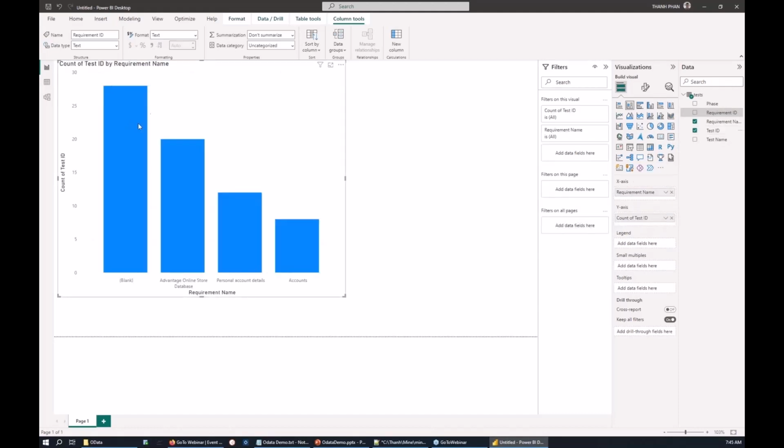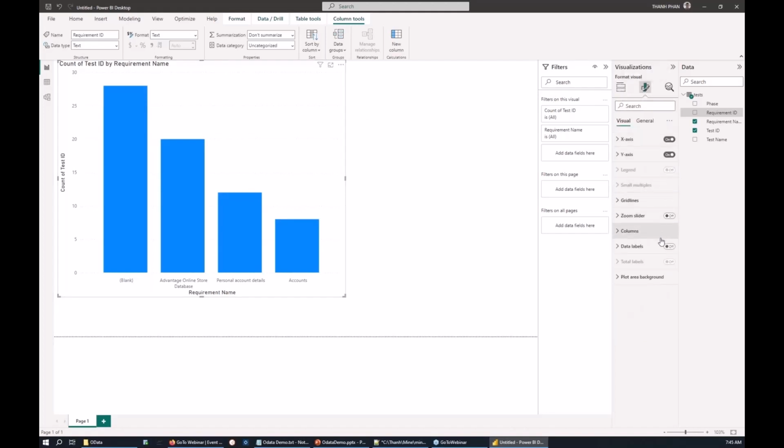And then I have here on the right-hand side a graph kind of similar to the traceability requirement test coverage graph that can be generated within ValueEdge. I can then also, if I want, modify the graph a little bit to show my data label. And you see the count. So you can see that with Power BI, I can extend the reporting capabilities within Octane and generate similar reports within Power BI.